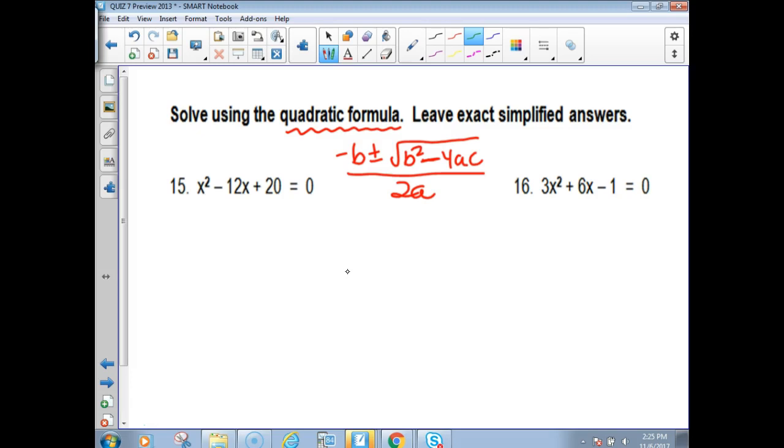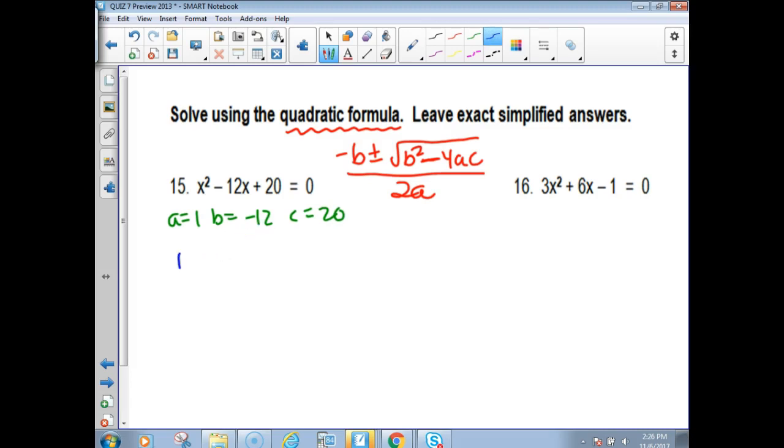And you better not put it in that calculator because I'll know what class did it. All right. Besides, you have to show the work, and it has to be in simplified radical form. All right, ready, set? Let's say a is 1, b is -12, c is 20. You don't have to write those down, but you may if you wish to.